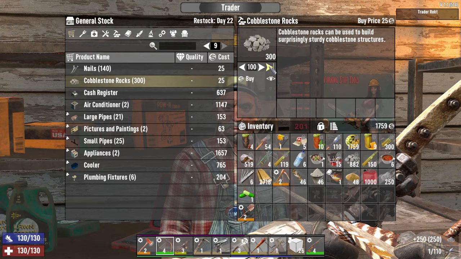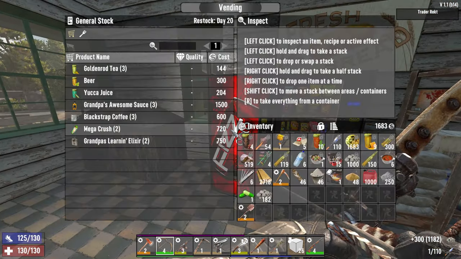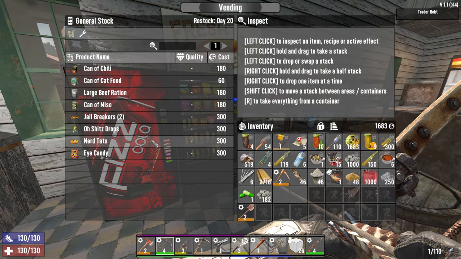Take the building materials. A sale is a sale, even if it is to a scumbag like you. Shut up.